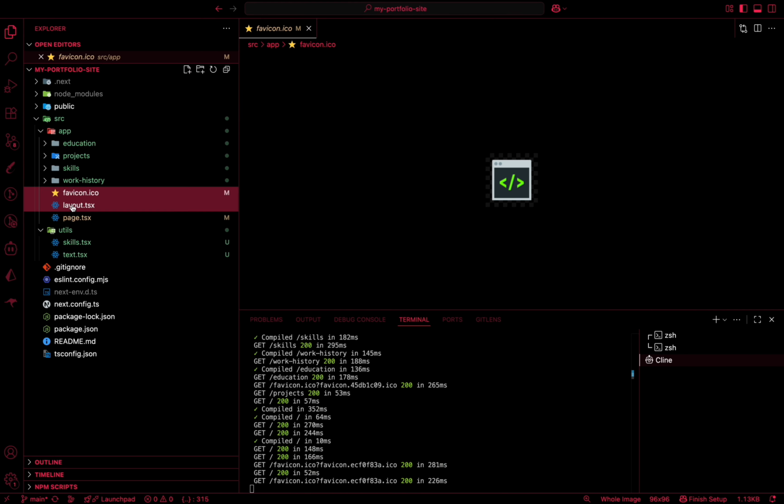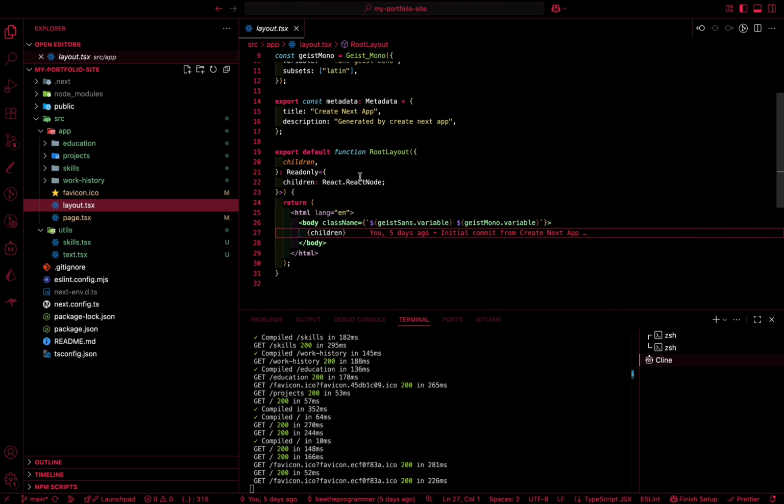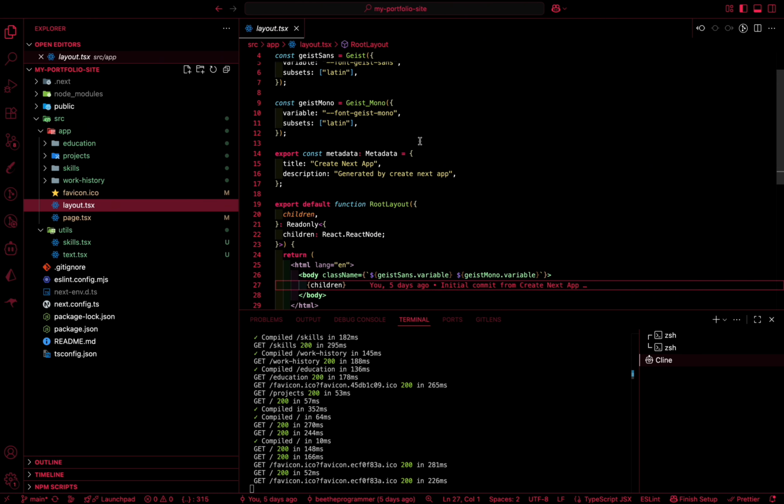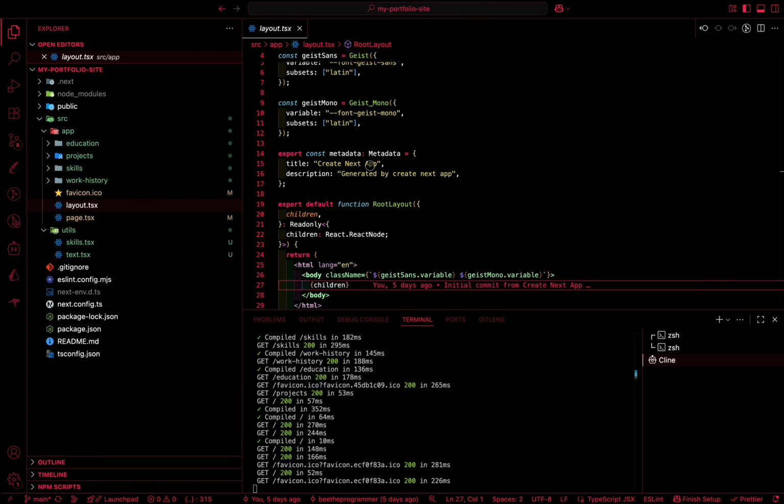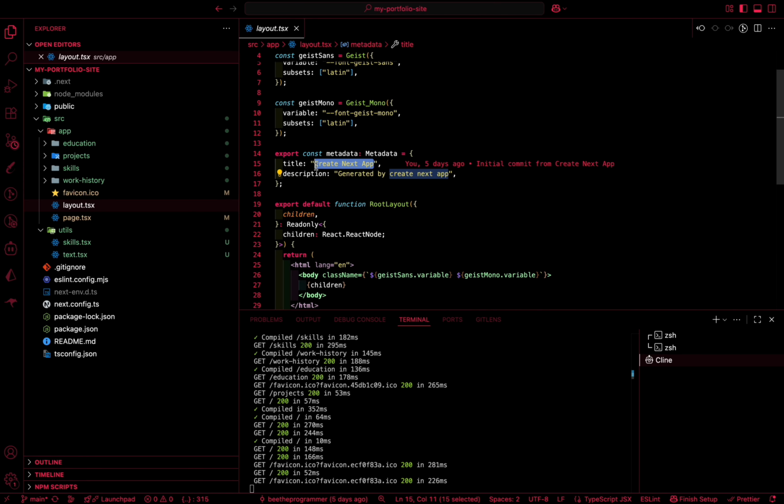If you remember, we've talked about the layout file. As you can see, the layout file returns something called metadata, which is responsible for changing what shows in the title and description. Right now ours shows create next app, which we don't want it to show. So you can put your name right here.